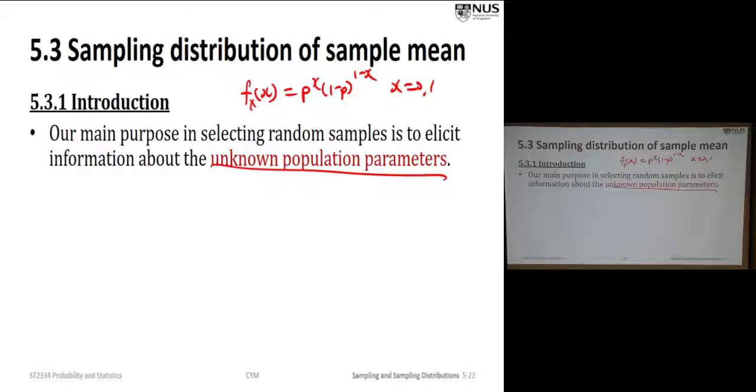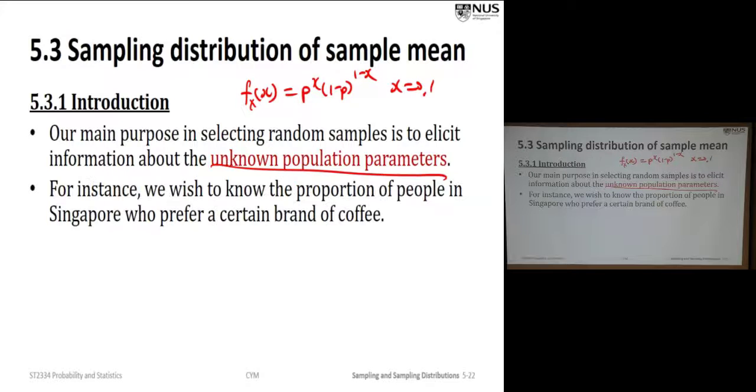60 heads, consider head as a success. So if I got 60 heads out of 100, then what will you believe the p should be? Or how will you guess the p? So naturally, I just take the average. So 60 over 100. So that is my estimate of p. So that's the idea of what we are going to draw inference from a subset of the population. And this subset is obtained by simple random sampling methods.